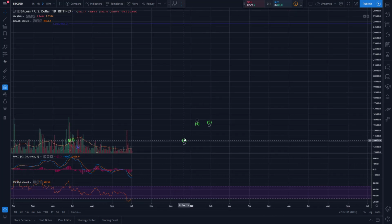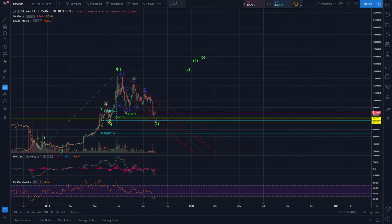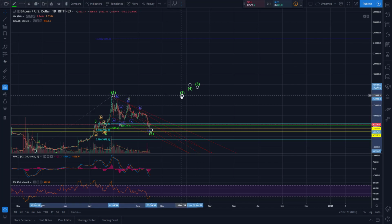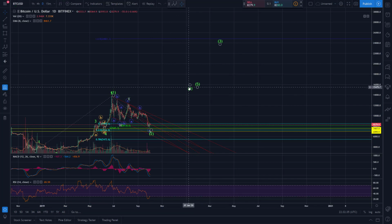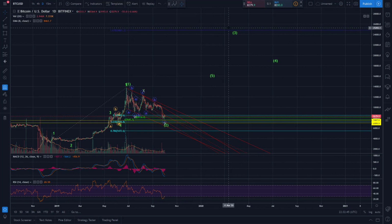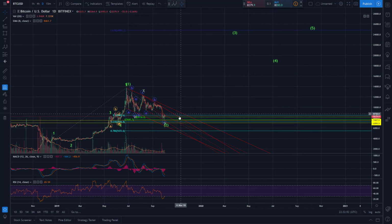Okay, so that 1.618, I've got to get zoomed out. This is just too bullish without having to rescale the chart here. Okay, so that 1.618, measuring off our current pivot, would get us up to 24,801. And to me, that's a mighty conservative wave 3 target because that'd be breaking out to a new all-time high in Bitcoin. And it'd also be a large degree third wave. To me, you'd likely exceed the 1.618, but again, just a nice technical target to have in mind. I'd be happy if it only went to 25,000, roughly. That's a huge trade from current levels. We're right around 8,000 up to 25,000. A 3x. Yeah, that sounds good to me.